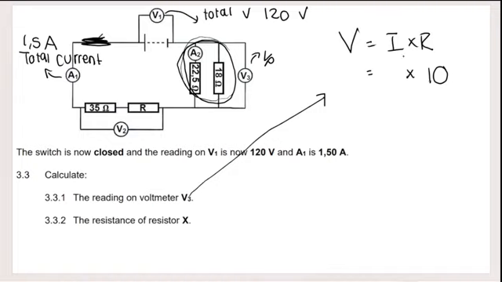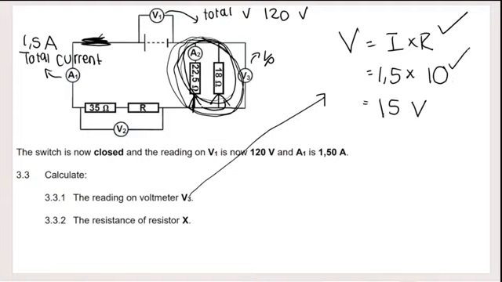And then the current that we use, I know current splits. So some of it's going to go through the 22.5, some of it's going to go through the 18, but overall, for this piece of the circuit, for the parallel combination, the total current will flow through there. So 1.5. That is 15 volts. It'll be formula, substitute, answer with unit.